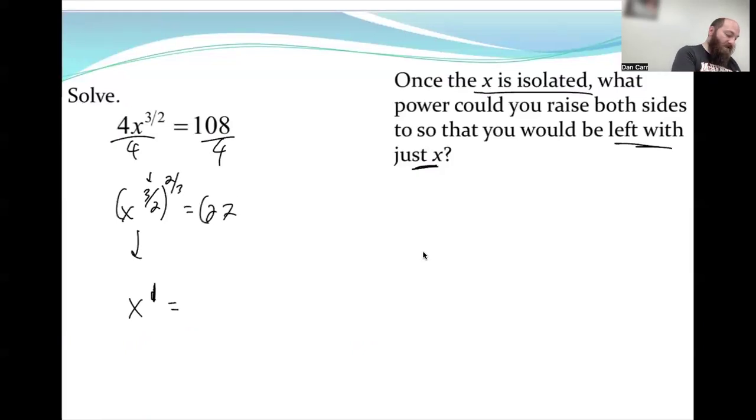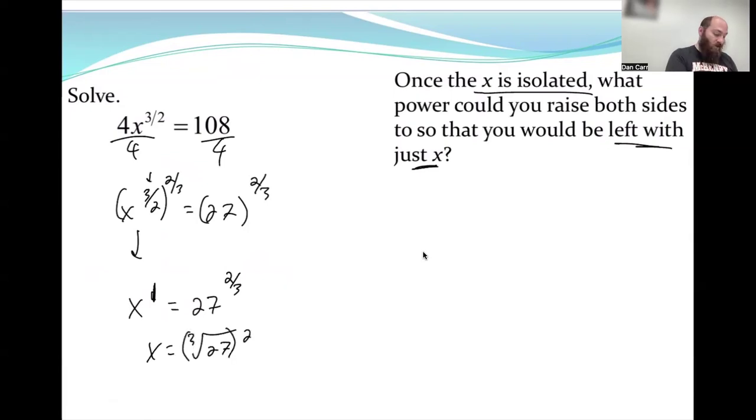But then I need to do the same thing here. So I'm going to raise this to the 2/3, so that's 27 to the 2/3 power. Well, we use our radical properties here. That's 27 to 2/3, so x is equal to the cube root of 27 squared. And I could do this in any order I want, so I'm going to do the cube root first. That's going to give me 3 to the second power. So x is equal to 9.